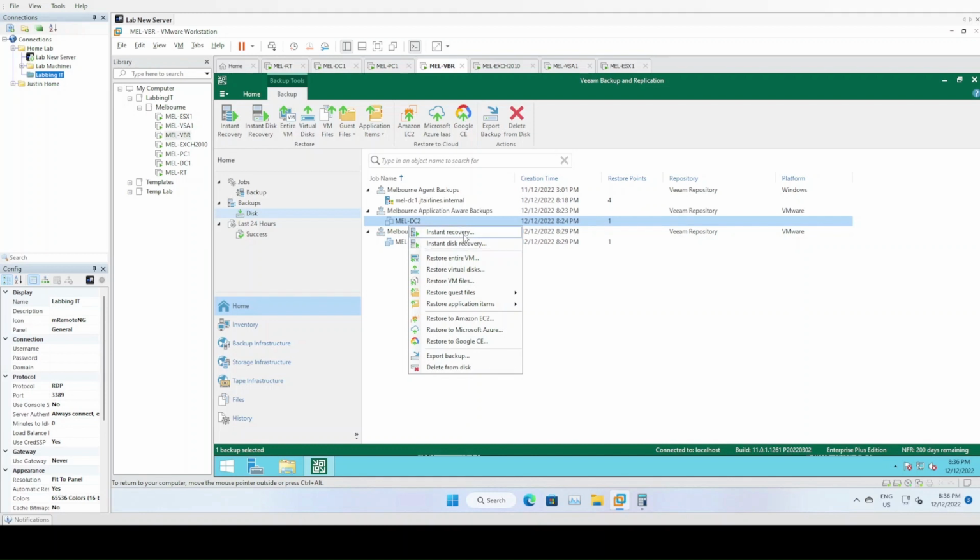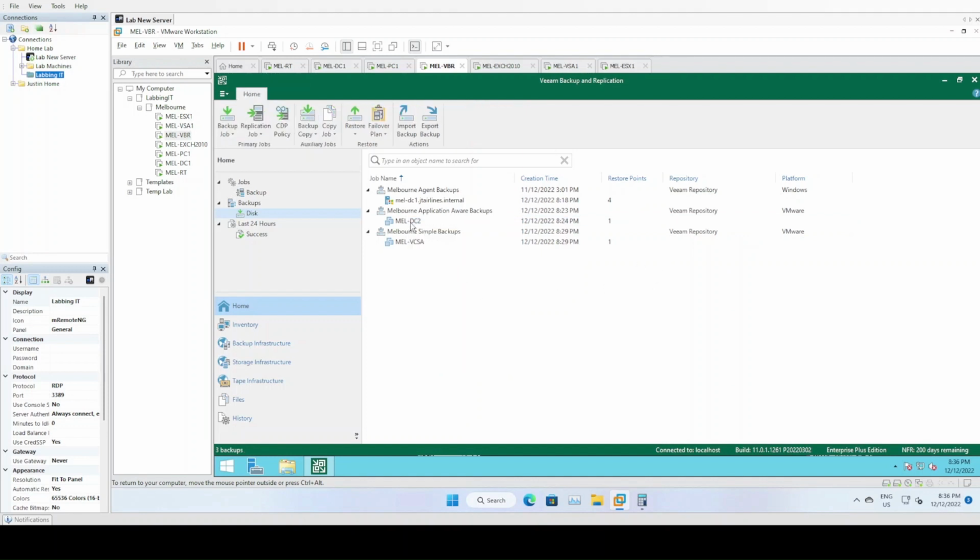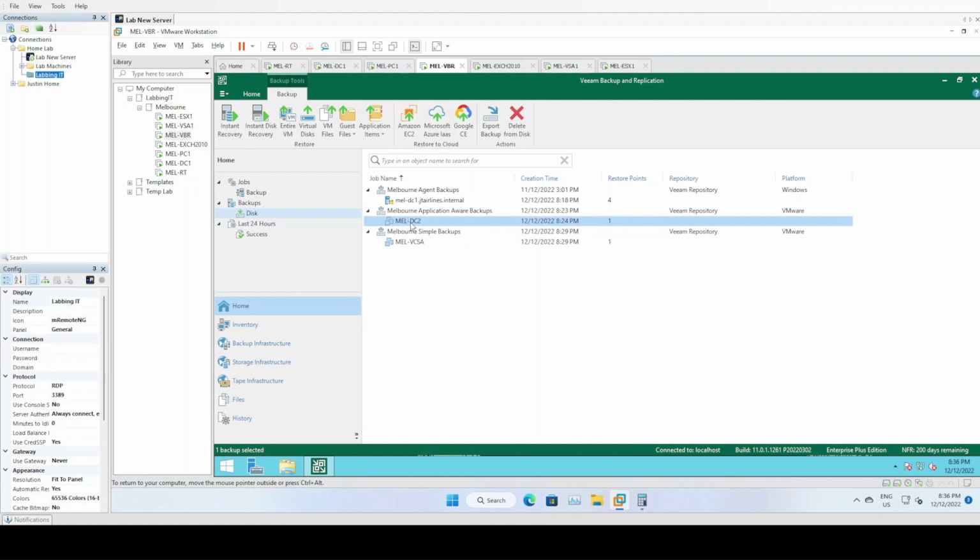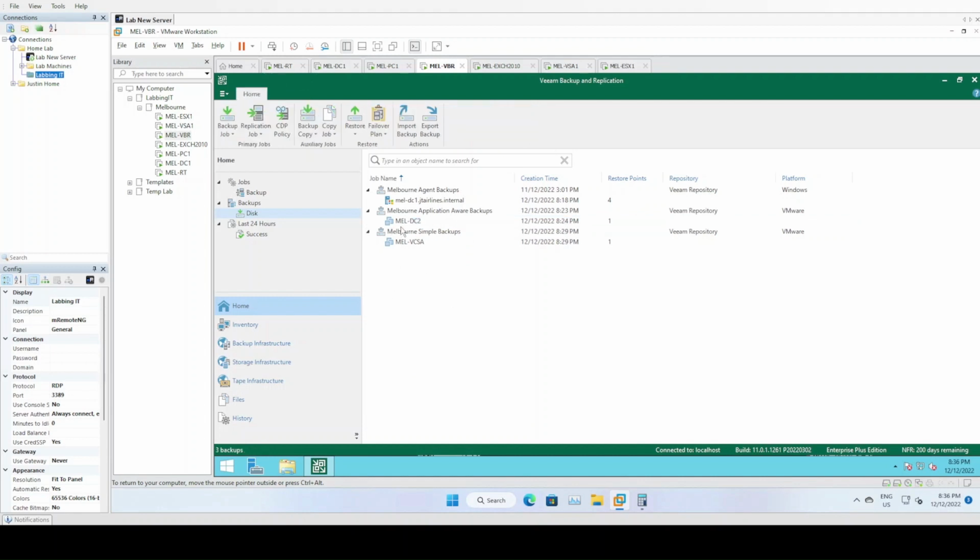Basically, it just mounts it into VMware straight off the repository that it's living on, and whilst that machine is running off the repository, you can slowly start copying all the data out of the repository back to the original location whilst that virtual machine is still going and operational and accessible by its users.